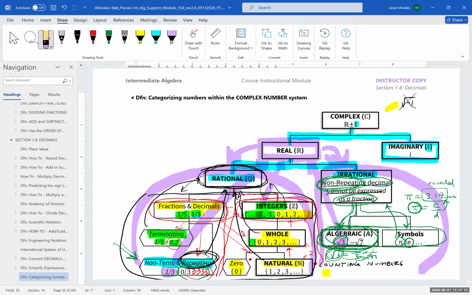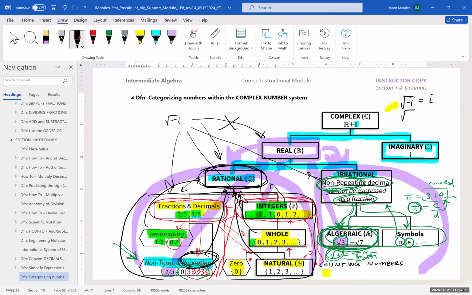But the truth is, you can do that. Okay, you just can't take the square root of a negative number and expect it to fit within the set of real numbers, because it doesn't fit in the set of real numbers. It doesn't fit down here, it doesn't fit down there, it doesn't fit over here, it doesn't even fit in the irrationals. Okay, it's its own kind of number. And it turns out that the square root of -1 is just i. Okay. If we were to take the square root of -4, that would be 2i.